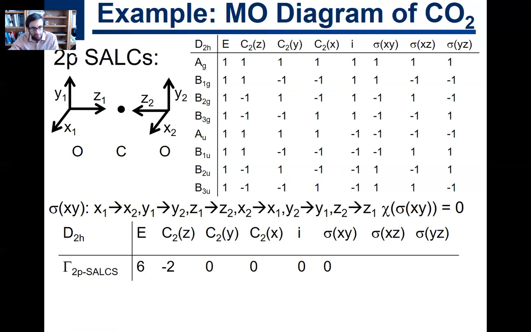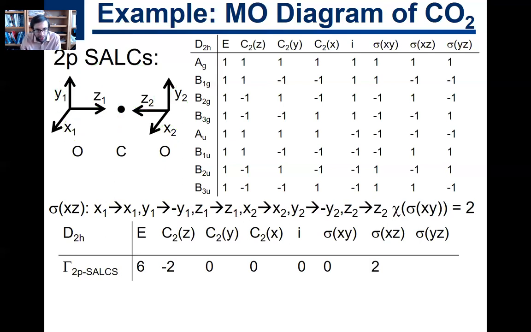So to draw that, remember, these mirror planes are on the central atom. So that's going to be something like this, right? That's going to take stuff on the left and put it over to the right. So y1 and y2 are going to interchange. x1 and x2 are going to interchange. z1 and z2 are going to interchange. They all interchange, and so that gets you 0.